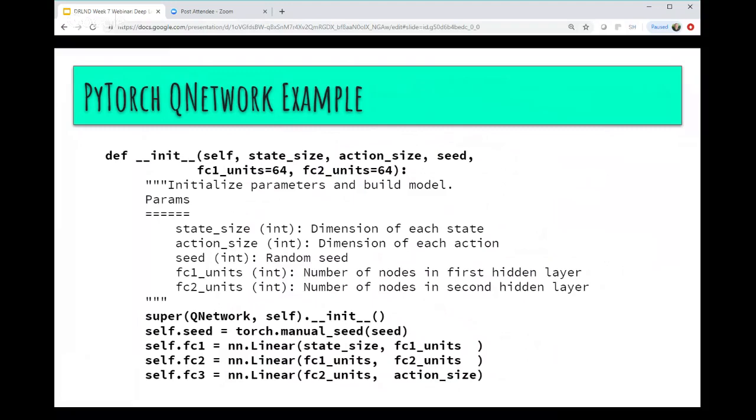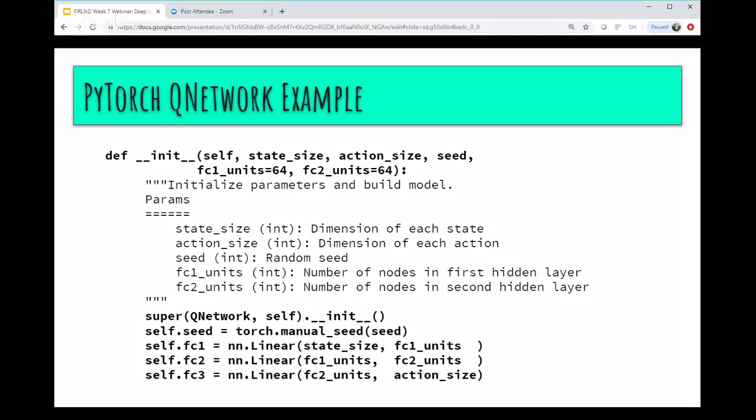So again, there's only 5 lines of code in this initialization. It's pretty simple, straightforward. You first just call the superclass initialization to perform all the initialization that's defined in the PyTorch nn.Module, and then define the seed that you're going to use, which was passed in as one of the parameters. So that if you want to recreate the same exact implementation starting from the same place, you can recreate a set of results that you've previously seen. Or if you want to try different random seeds to see how things vary based on the seed, you could do that as well. And then next things are the definitions of the different layers.